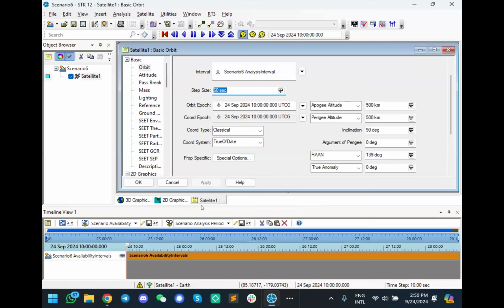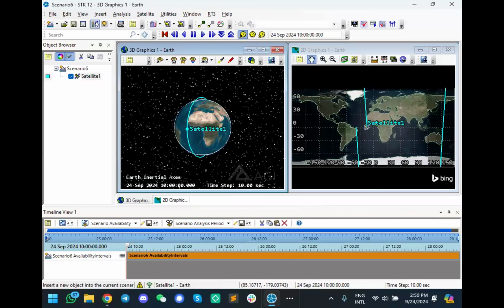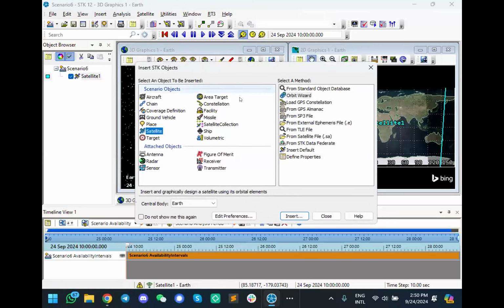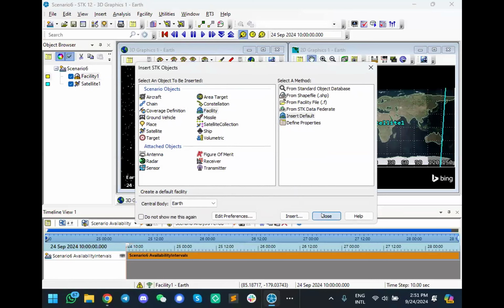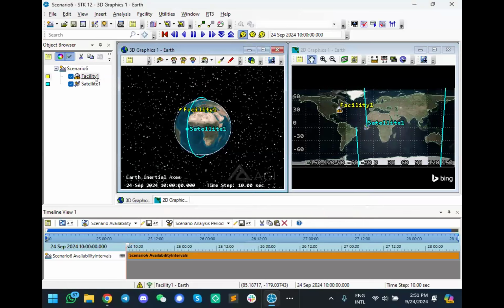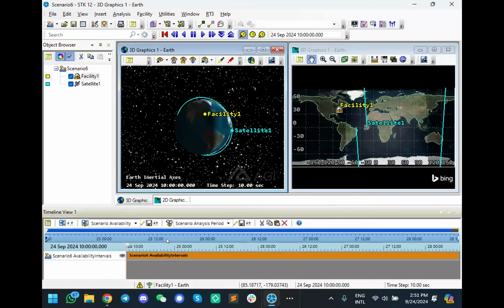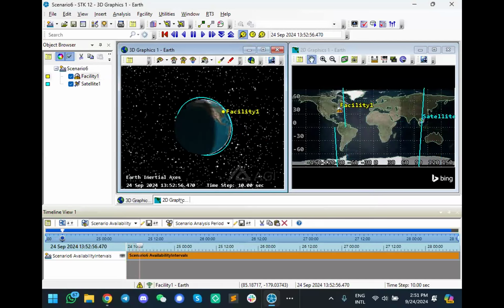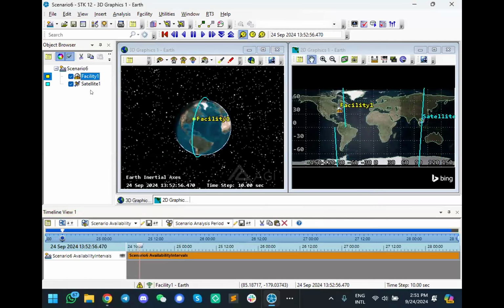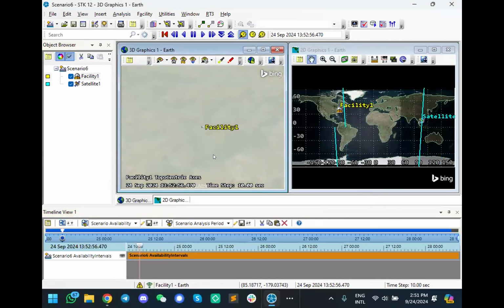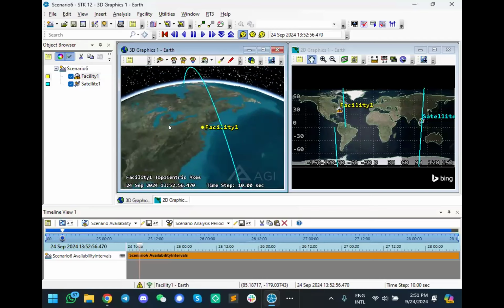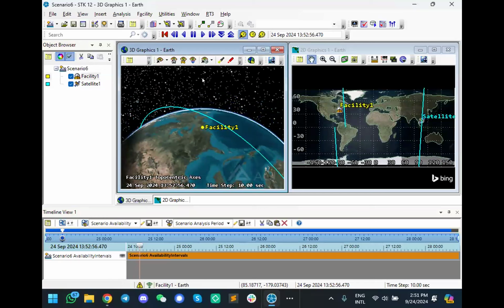Let me add one ground station also to realize what I'm trying to do. So I'm inserting an object here, and here I'm going to choose facility, right? A facility is typically a ground station. So what I can do here is just insert default. I don't want to define too much. I hit close. And here we see in the object browser, we have a new facility. And by default, this is, of course, in the United States, and this is our ground station. I can also zoom to here, and we have our facility there somewhere in the US. And we have our satellite that passes by over that facility eventually.